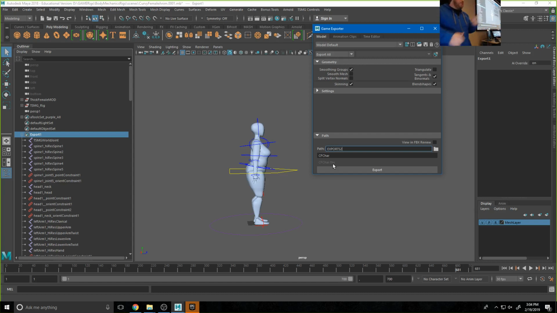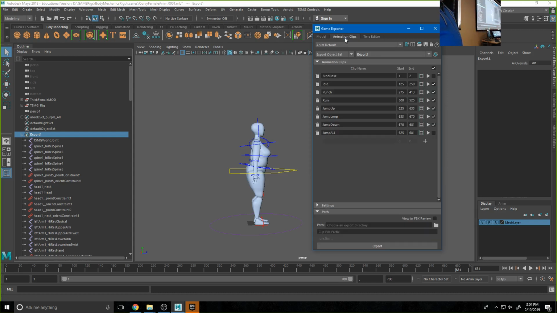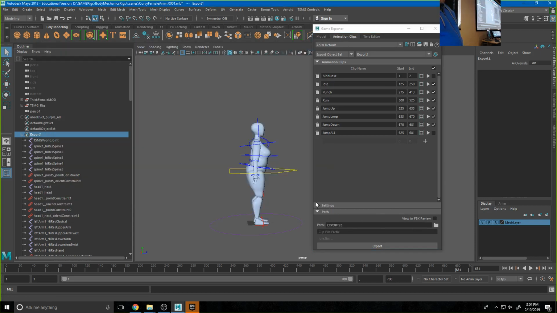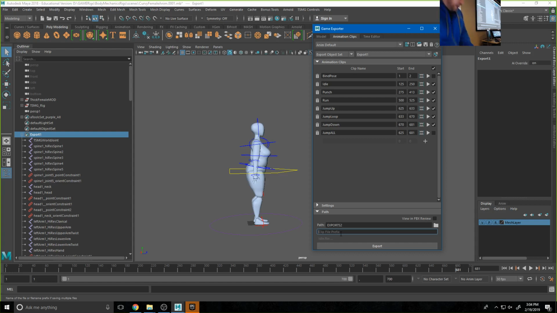The reason that's important is because we have all these same things over in the animation clips. So if I go over to animation clips, I'll choose that same folder. It usually defaults to it, so I hit choose. Then for the animation clips, I'll do cfchar, and then I want to make sure I put a space in there, something that lets me space to that next section. But I can't have an actual space.